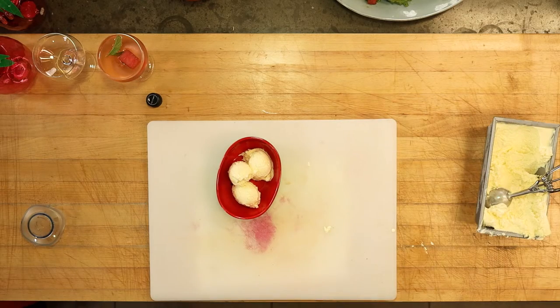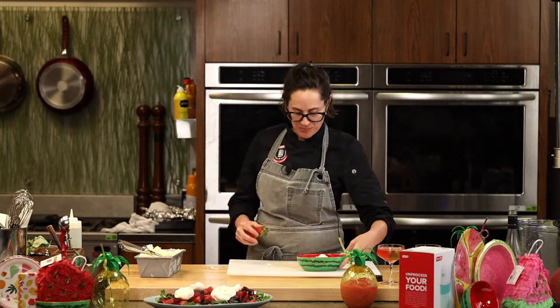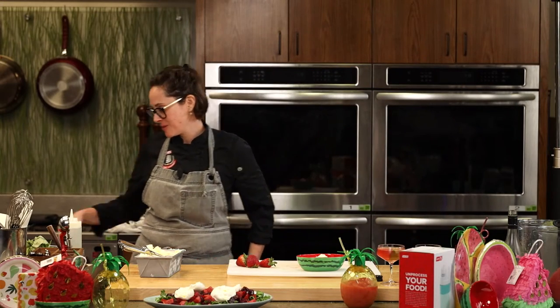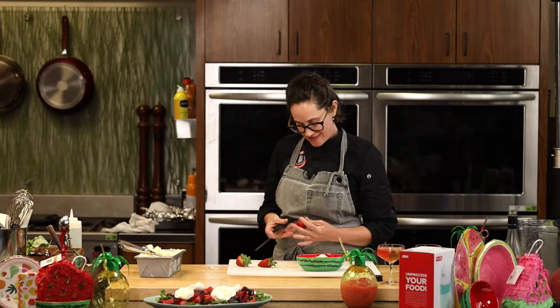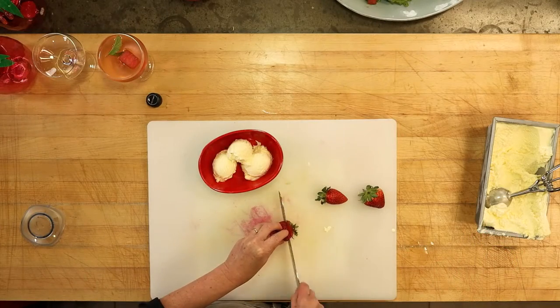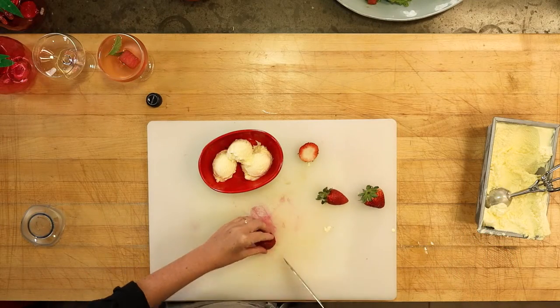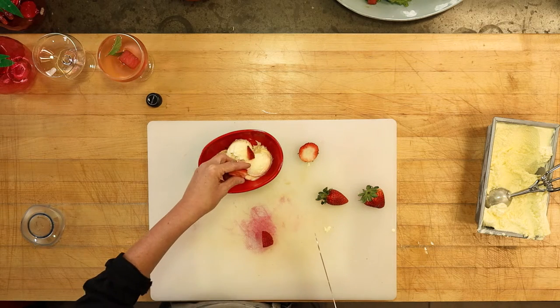I'm going to grab a couple of extra strawberries. Do you know what I'm about to do with this, Tompkins? Do you know where this is going? What are you gonna do with it? Y'all, isn't this bowl cute? I don't know why I think it's so cute, but it's a great color contrast to the creme fraiche ice cream. Okay. I'm gonna add some strawberries in here, just like this. We're gonna cut up some extra strawberries. A little dice of strawberries over the top. I'm gonna put them all now, around.